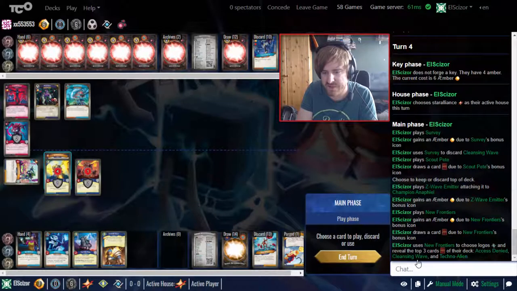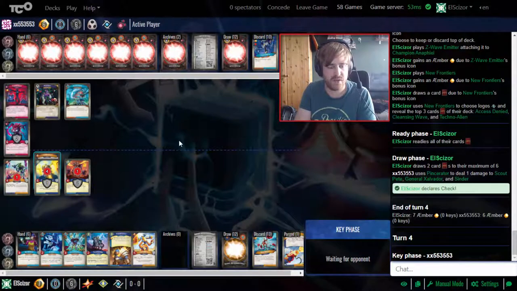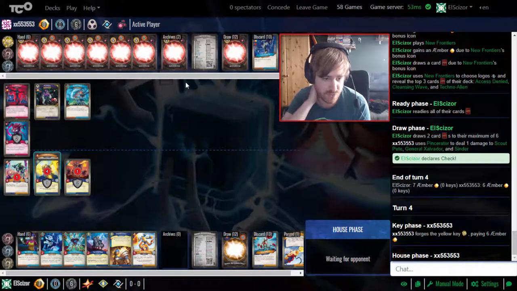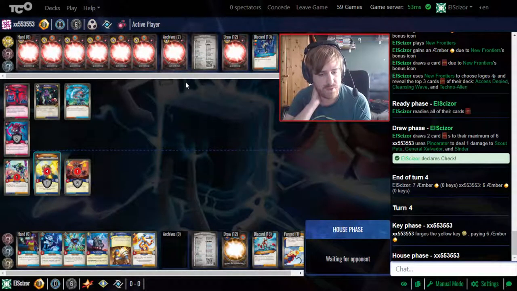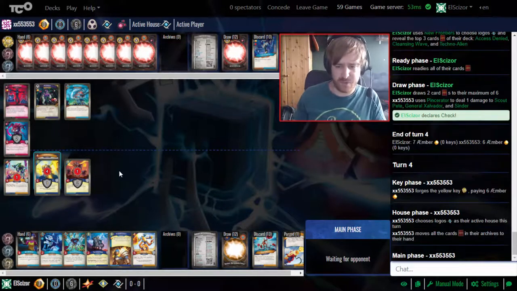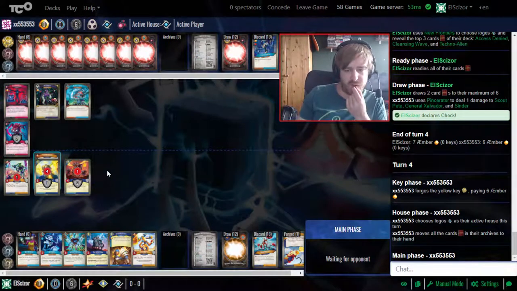We get rid of Exit Light, Cleansing Wave, and Techno Alien. And yeah, we had our turn there. We are a check. Opponent obviously gets this key now as well. We didn't have any Aember control in the hand either way. So like we mentioned, kind of the weakness of the deck. And yeah, not looking like a great start. Definitely not an awesome start. It's not a terrible one, but it's not great as well.